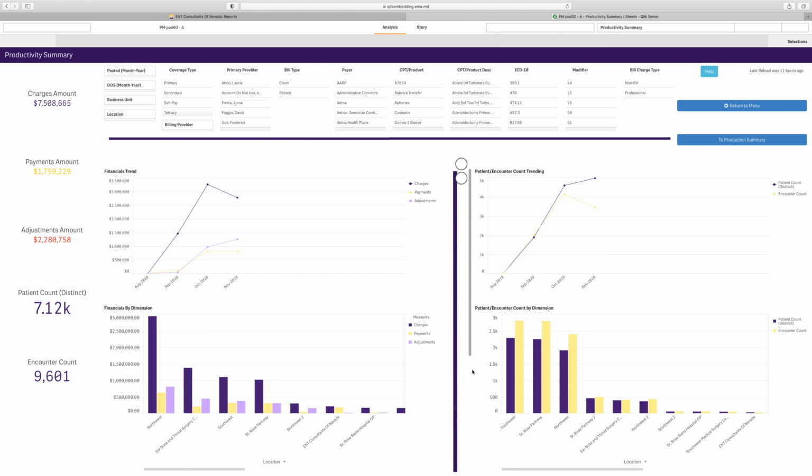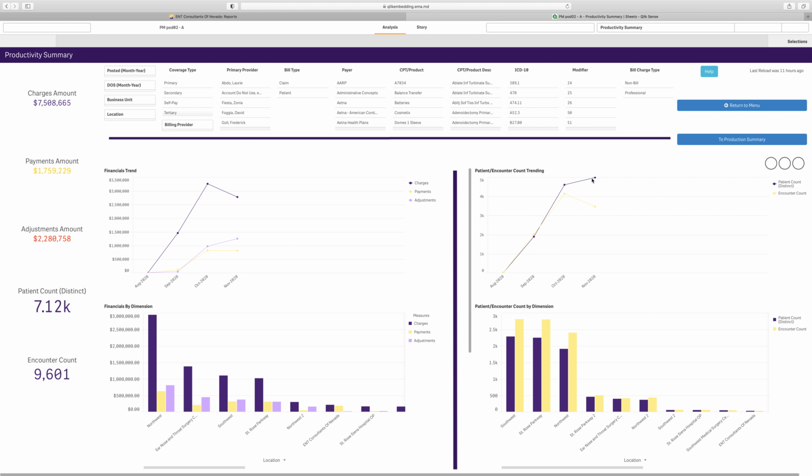On the second page, there's the distinct number of patients, the patient count, and the encounter type. This dropped. I don't know why. Maybe these were follow-ups. I don't exactly know the difference. And then again, by location, you can see they're fairly similar. Southwest and St. Rose Parkway are fairly similar, more than Northwest. Then we have St. Rose Parkway 2. So if you add this, St. Rose Parkway is probably our busiest office. Then the Surgery Center, Northwest 2, and surgeries.